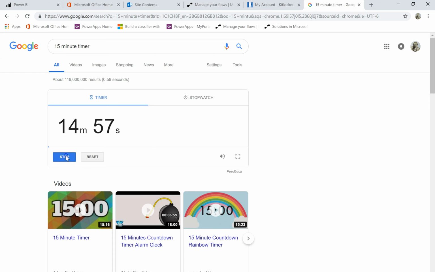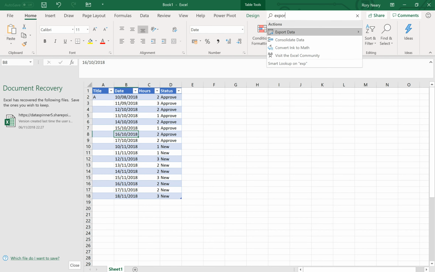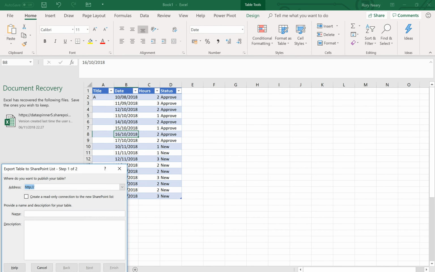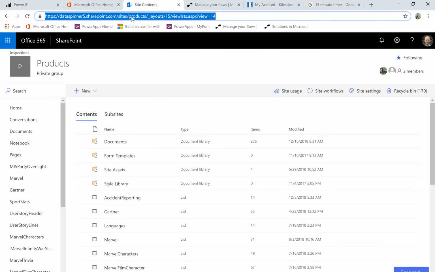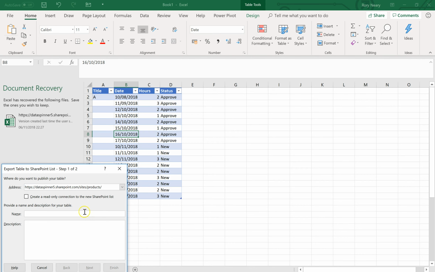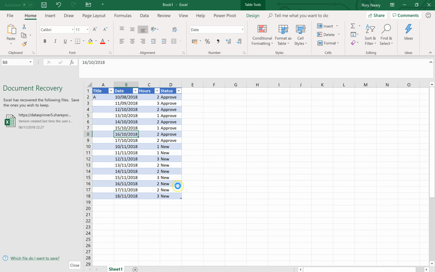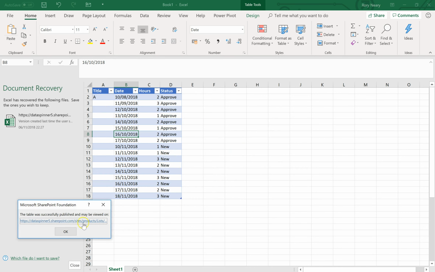Okay, let's go. Right, back over to my list. I am going to do export and export data. Note that I had a title column here because that is handy when you want to use SharePoint. I'm going to have to stop talking because I'm just going to talk complete rubbish any second now. And I'm going to call it PP overtime. Okay, good. And I go next. And I'm going to go, look at that, it's good, good date. Okay, whatever. And I go finish on that. Now, this thing is going to very, very quickly produce a list for me.